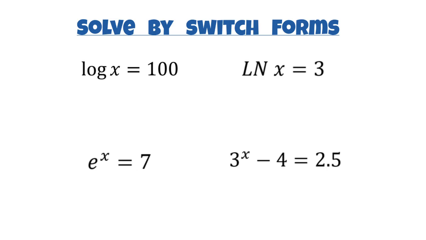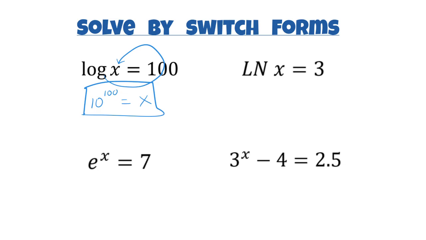If you can't do the one-to-one property, then you're probably going to refer back to the switching forms that we practiced yesterday. So looking at this one, I'm trying to solve for x. This is a common log, so I know there's a little 10 here. If that's a 10, what do you think this x is? How many of you think 2? Yeah, right? It's not. It's a 10 to the 100 equals x. So this is not going to be a 2. This is a 10 to the 100, which is a crazy huge number that I'm just going to leave as is.